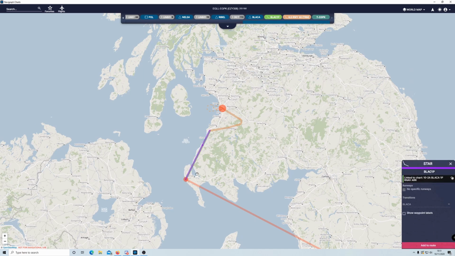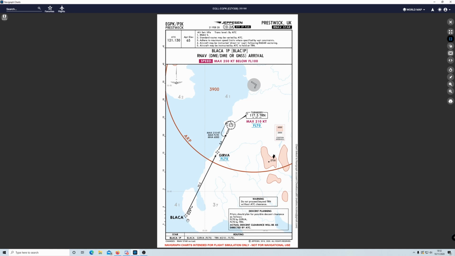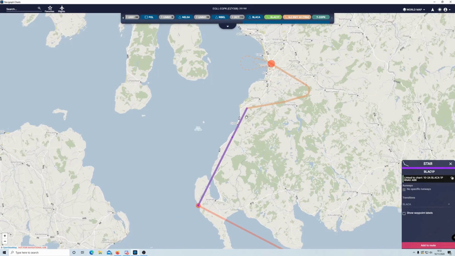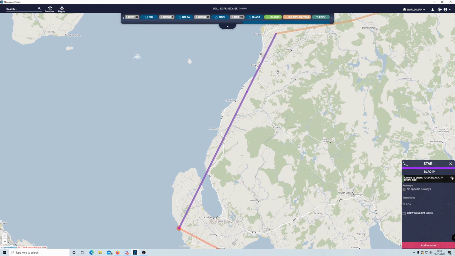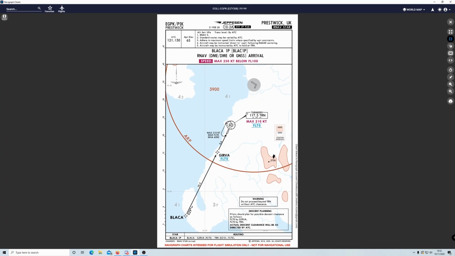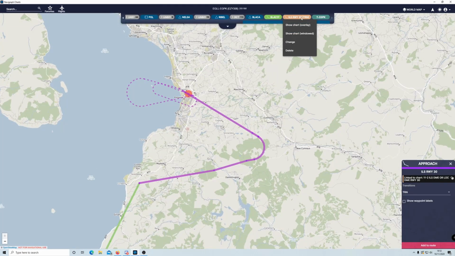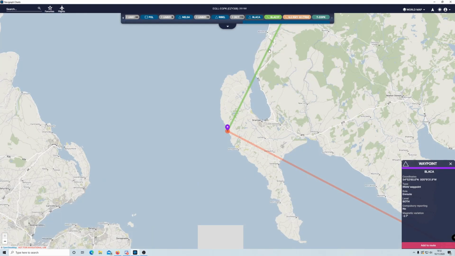So the transition will be this point. You can just go and have a look. You normally open your STAR, and this black point would be the transition. While the via, generally speaking, as long as the STAR and the approach are connected, would be the last point of the STAR, which is the first point of your approach. It's easier for me to think about it as the first point of your approach. This is easy to find because it's always here in between brackets, while the transition is not indicated here. Normally it would be black. So you always find it.